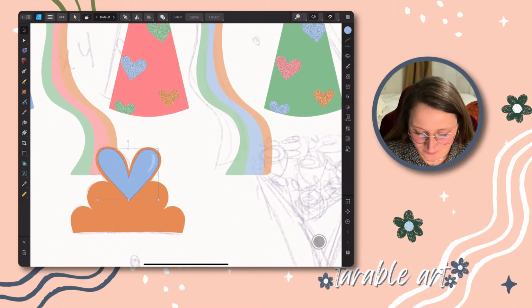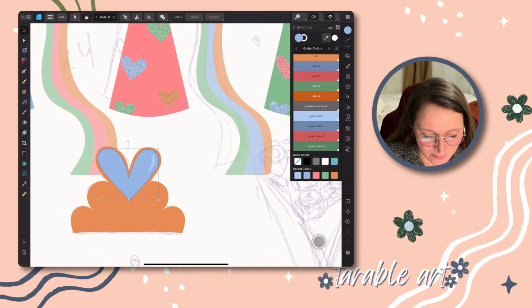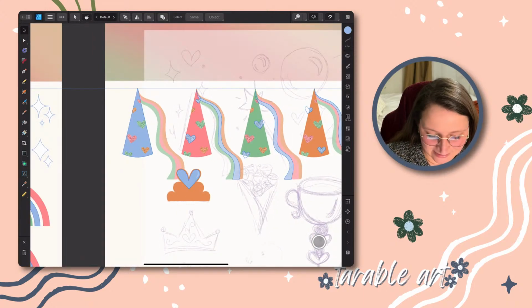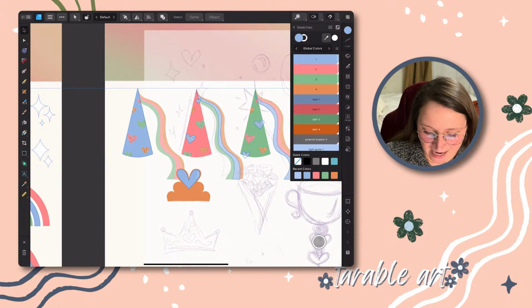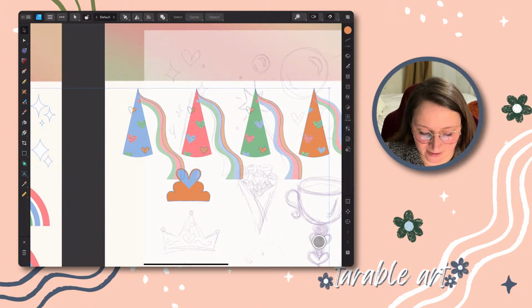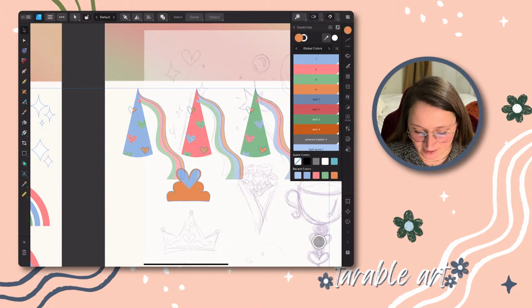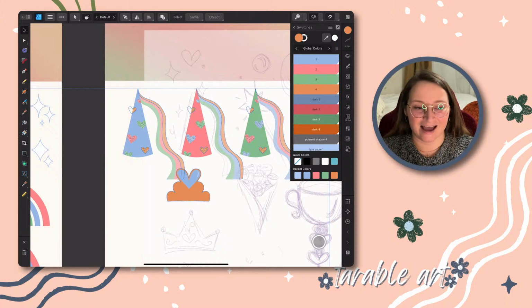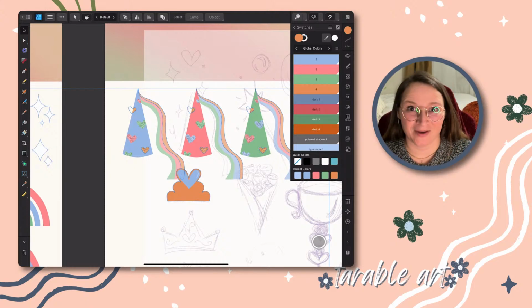So what I'm going to do is tap on this heart, and we are going to select same fill color, so that anything that is that color, I'm going to tap the blue in my global colors. And then I'm going to do the same for the orange. So select same fill color. It's going to select everything that's that color, and I'm going to tap on the orange from the global colors. You're not going to visibly see anything change, but it's just going to guarantee that later on down the road, when I decide that I want to make my next color palette, I don't have to manually color each of these stickers.